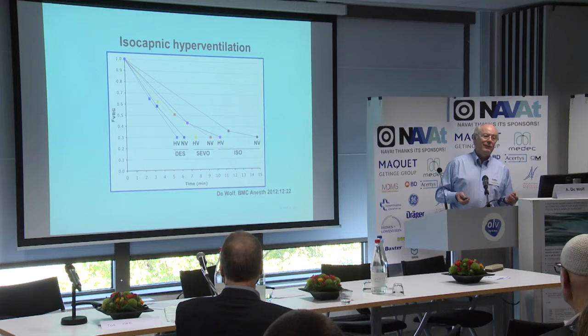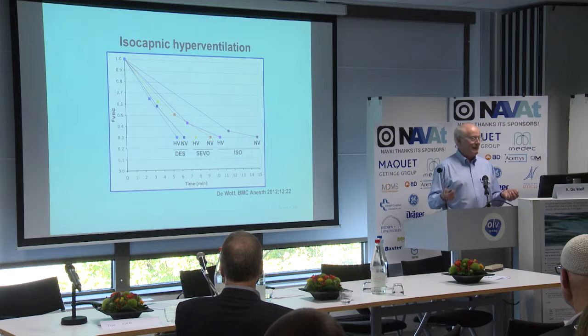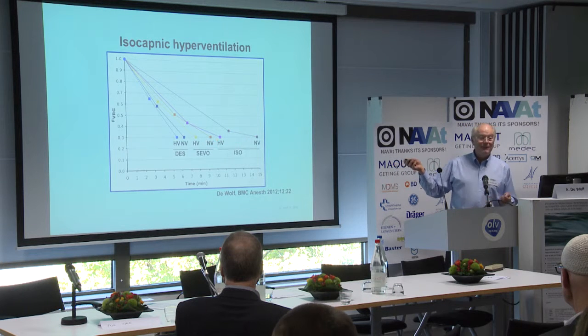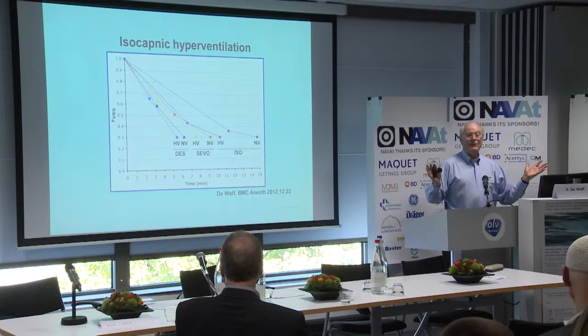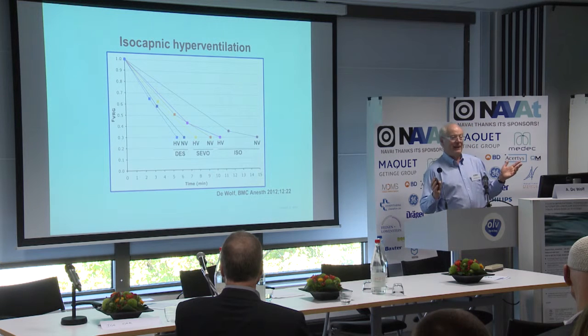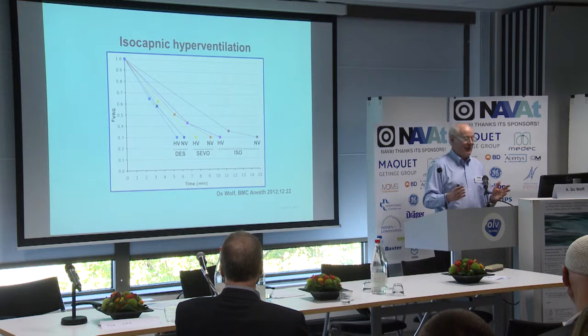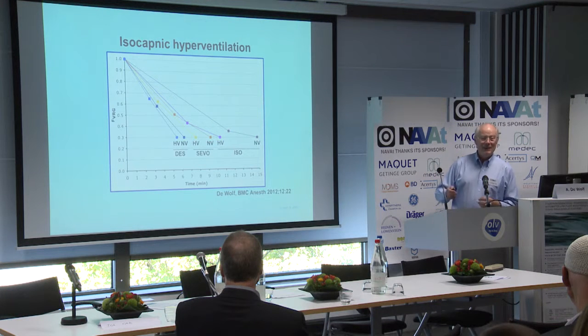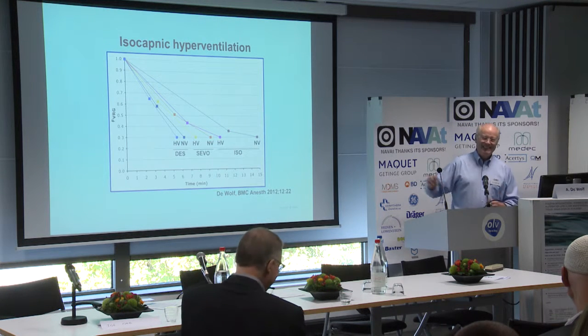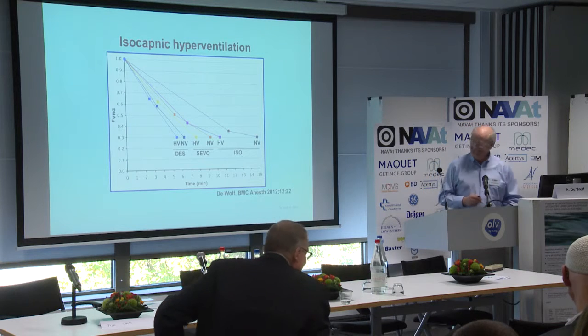So what happens then when we simulate this? Gasman is thankfully a very good model of isocapnic hyperventilation if you increase minute ventilation, because it doesn't take into account the effect of hyperventilation on cerebral blood flow. So it's a good model for isocapnic hyperventilation. Not intentionally maybe, but it is. But not regular hyperventilation.